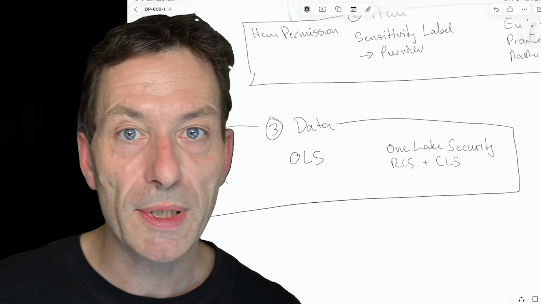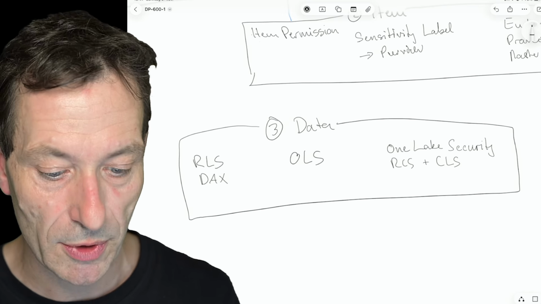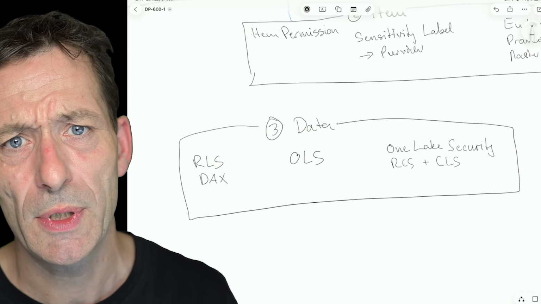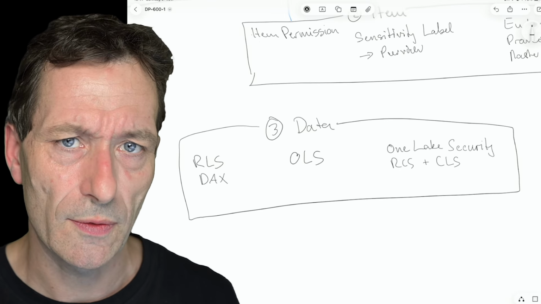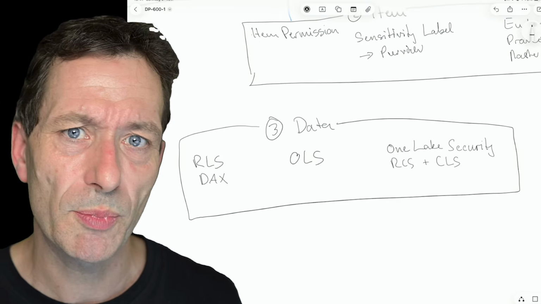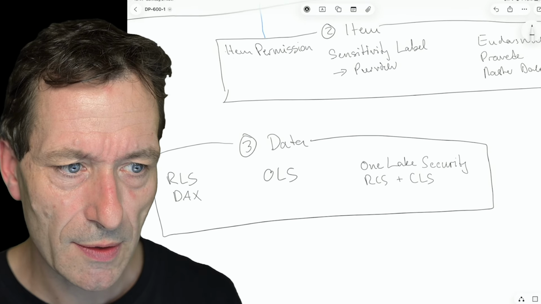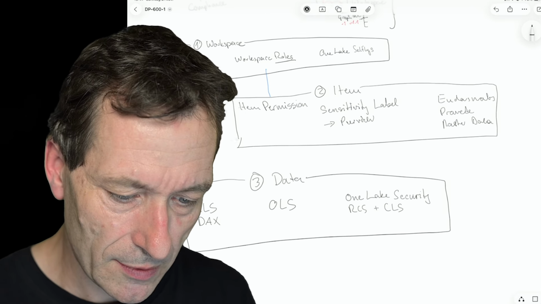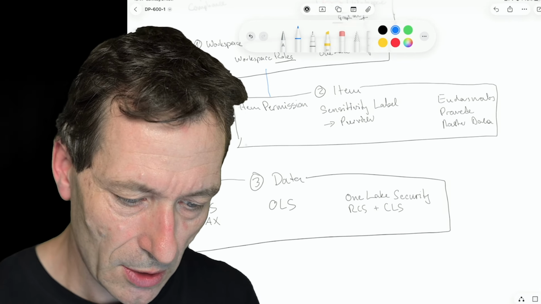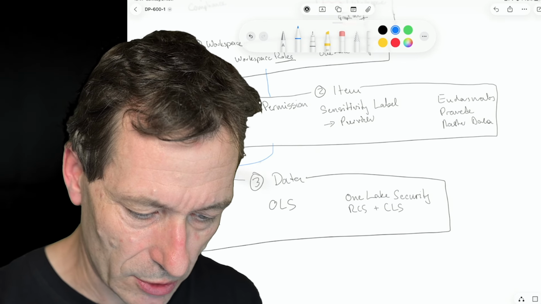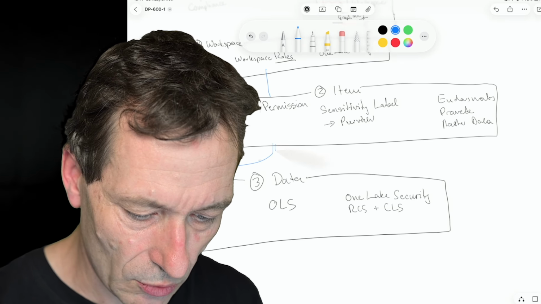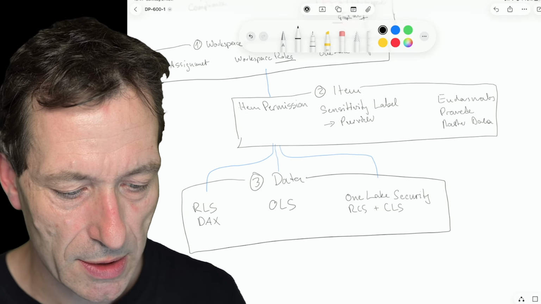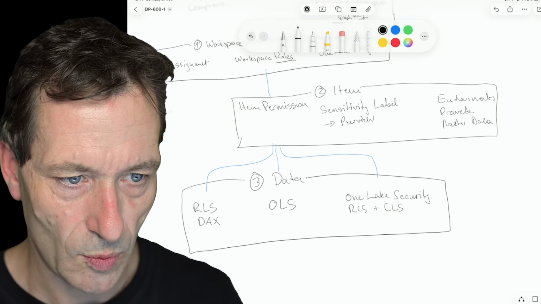But for very complex things, for example, if you have a lot of aggregations between raw, silver, and gold, things are not so helpful defining it right on the first layer, right? Then you will end up with different permissions. But in the end, it's like a mixture. So as you can imagine, this is also related to people or to workspace roles. So we can simply draw 3 lines to our 3 different security implementations or security aspects in OneLake.